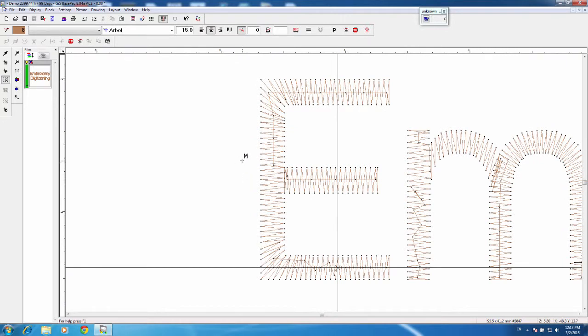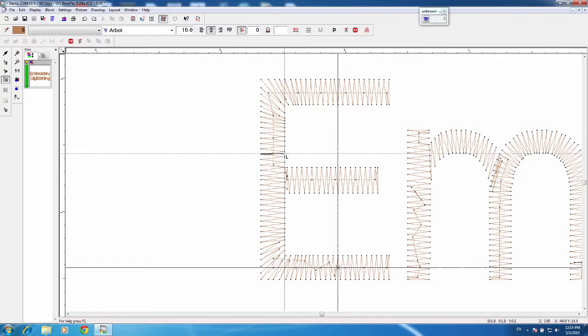Now, I will use the combination key Control plus the letter L, and once I do that, you can see as I move my cursor, I have the ability to measure with an anchor point. If I'd like to move the anchor point, you just left click, hold, and drag to that stitch point. I'm just moving to a stitch point that I'd like to measure, and let go of your left click. Once I let go, my anchor is in one place. I will move over to the right hand side to about where I want to measure the thickness. If I look down at the bottom right hand side, I have some measurement units. I see that it's about 1.9 millimeters wide.